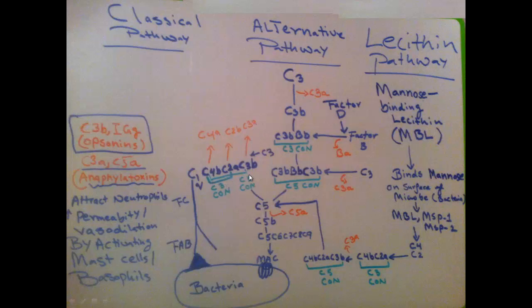So the C3 convertase will cleave the C3 into C3b and C3a, and this whole complex will then form C5 convertase. C5 convertase will convert the C5 protein into C5a and C5b, and C5b will then be joined by further proteins such as C6, C7, C8 and C9. All of these combined form what is called the membrane attack complex. It is basically digging holes into this bacterium to cause lysis.